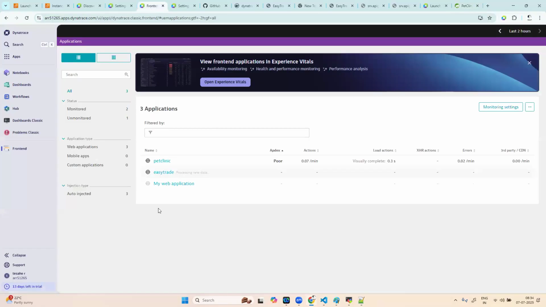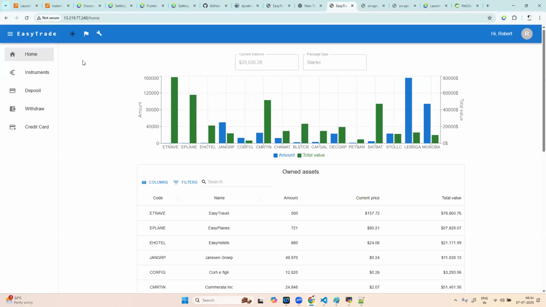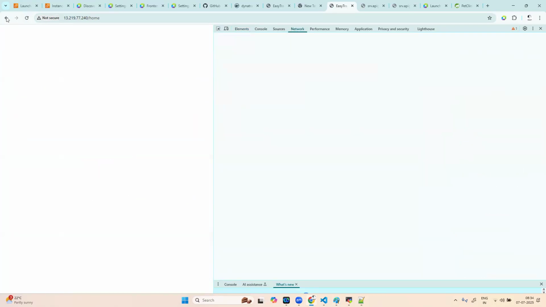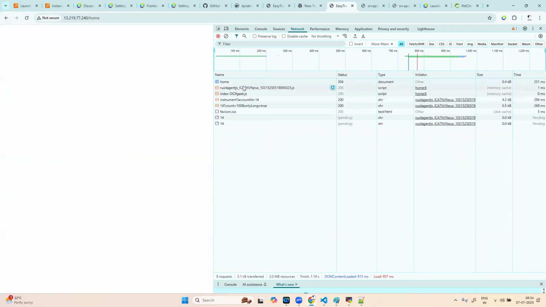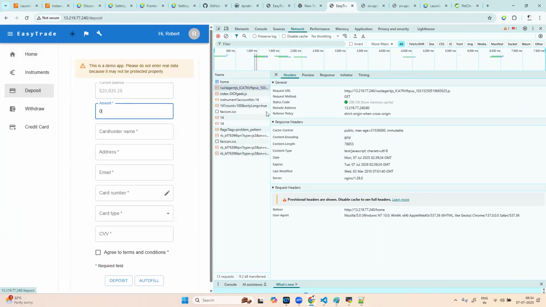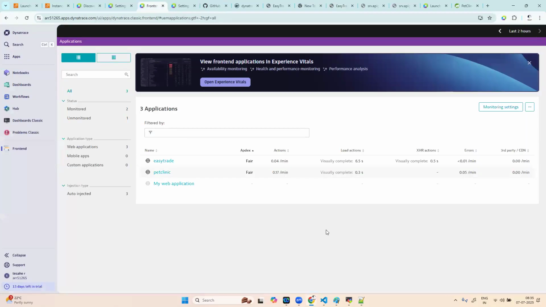So once you have added it, and if it is not getting injected, you check here as well, in easyTrade. I go to the inspect page, network tab, and reload the URL. You see, the Ruxit tag is there. On any page, if I go to deposit, you see the JS tag got added. In the URL, after whatever domain URL you have configured, there will be a JS tag. So where is the JS tag coming from? First, if it is not getting injected, how can you inject it manually?